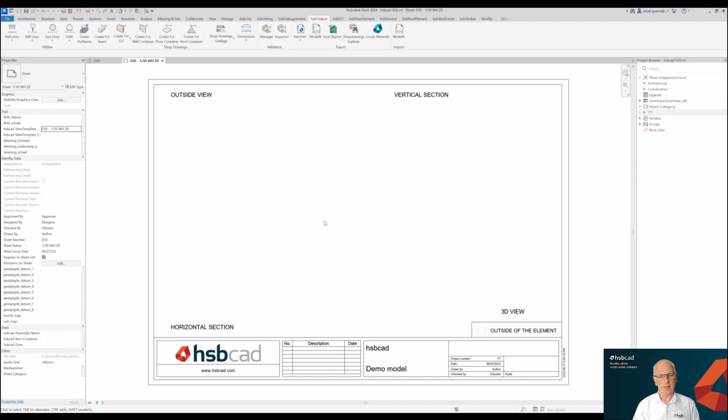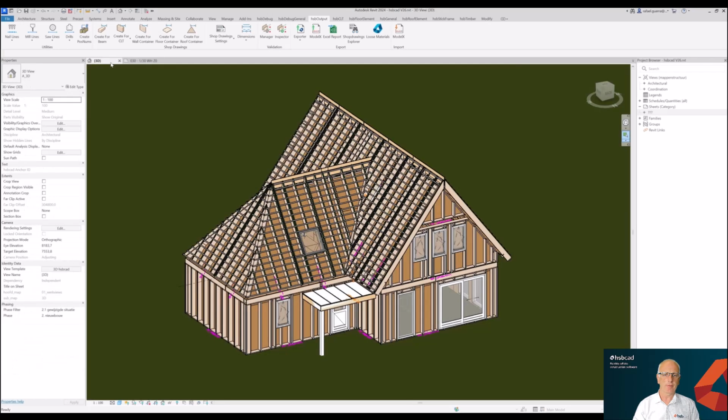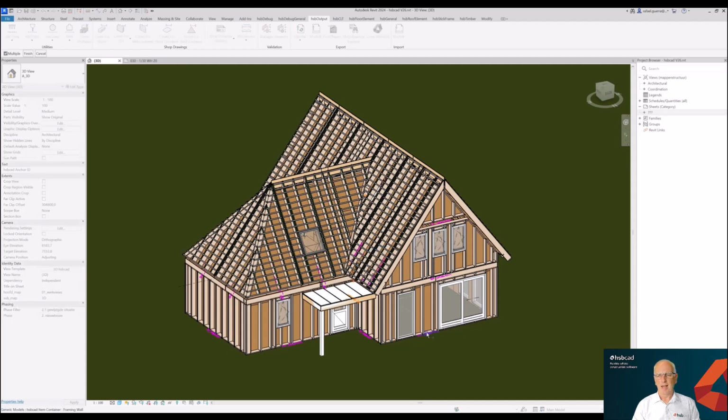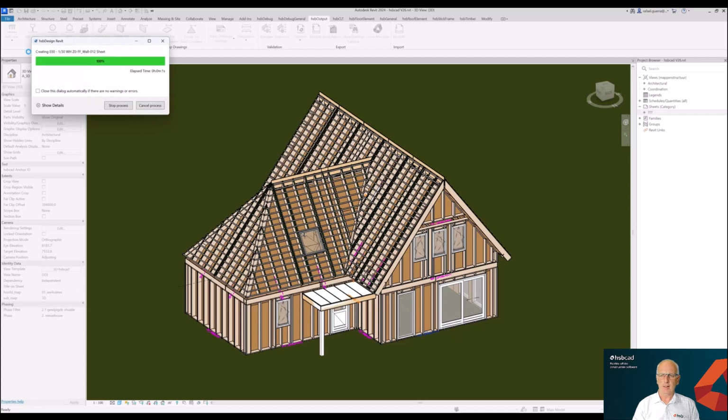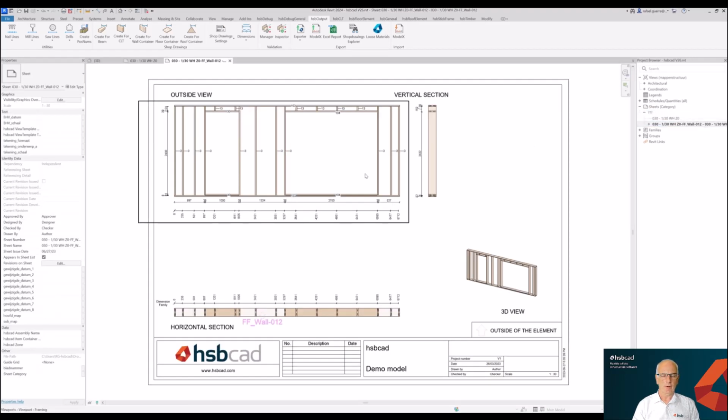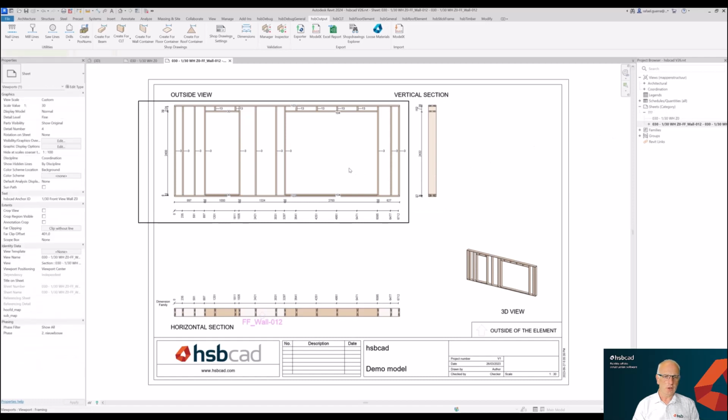So with our model now in place, and let's say we want to call the shop drawing, there's the name of my view template. I would select all the elements of my shop drawing, and this would in turn, like in Sheets in Revit, create then the various sheets with that view template. And here's an example of my setup that we've already gone through, and there you can see the cumulative dimension running along the bottom, and you can see on the left hand side you've got your delta dimension.